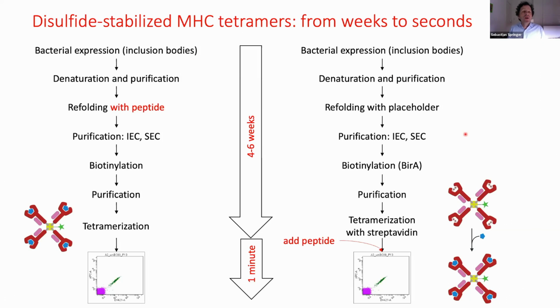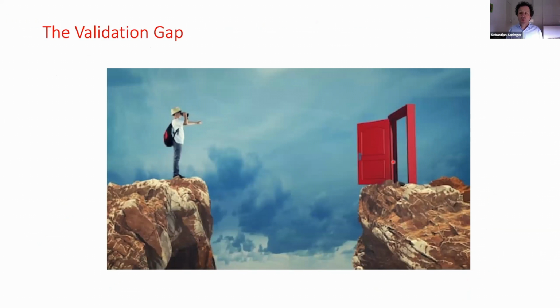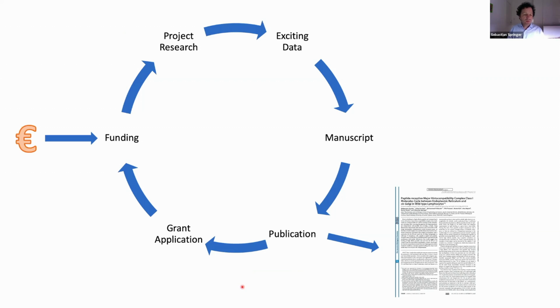But then we were faced with something, and this is where I ended last time, called the validation gap. As a scientist with a paper, with a discovery, you stand on this end, maybe this is us, and you think, wow, this could be used in an application. This could be used to treat actual tumor patients. This could be used as a diagnostic tool. This could be so useful. But how do we get there? How do we get from A to B? That's of course what I'm going to want to explain today.